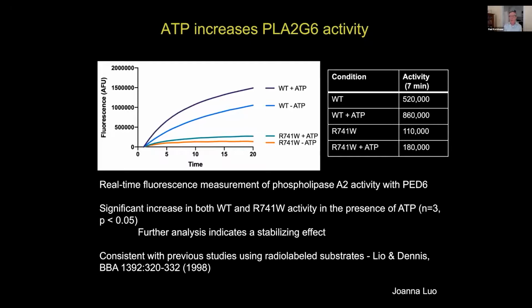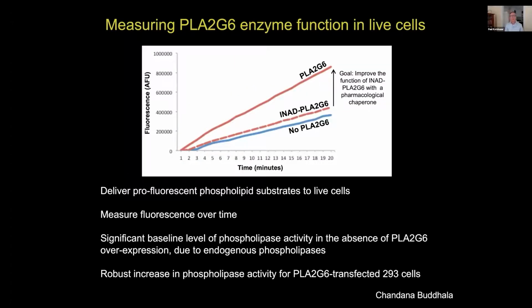There is a known nucleotide binding site within the PLA2G6 sequence, and this type of result is in some ways a proof of concept that there are small molecules that can improve function of not only the wild type enzyme, but also mutant enzymes. Although ATP is not a drug-like molecule. But we wanted to go a little bit further in terms of our ability to screen for other more drug-like molecules that could have a similar effect.